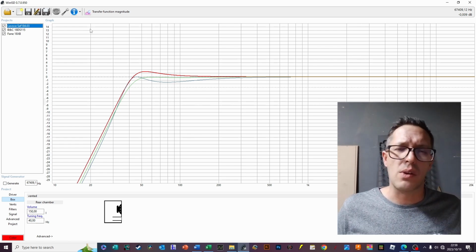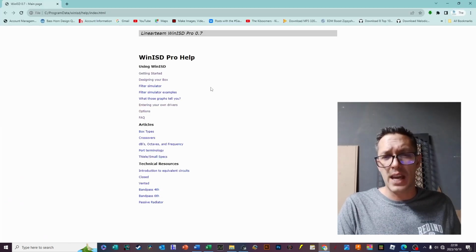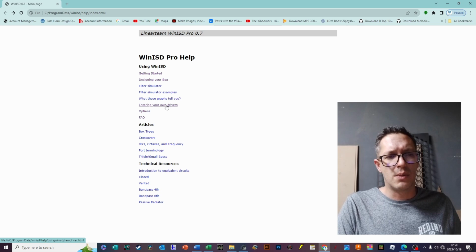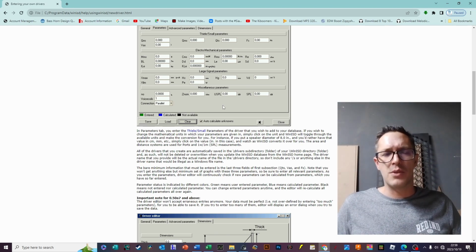So just to give you a bit of a hint, if you have followed the tutorial or the step-by-step instructions as to how to enter your specifications in, if you're not really too sure, you can actually see getting started with your design and so forth. WinISD does have a little bit of a tutorial on how to do things. What you want to do just to help you along is click on entering your own drivers, and follow these steps.